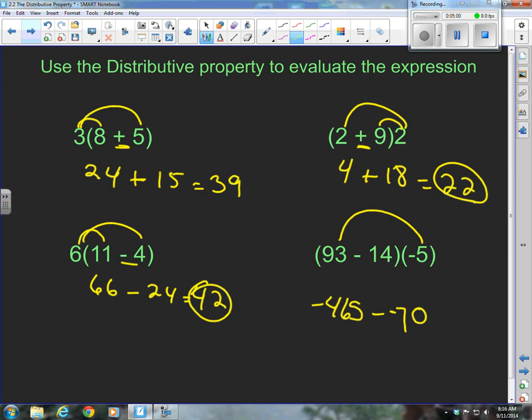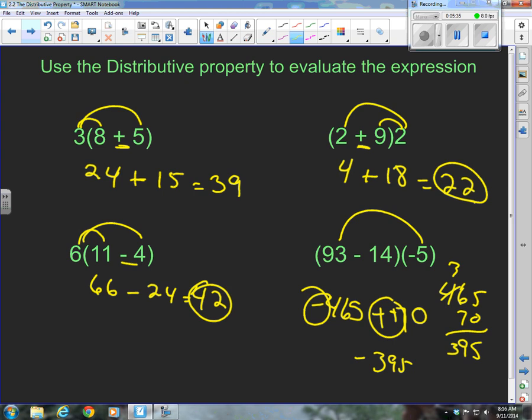Okay, now what happens with these two negatives right here? Well, they become positive. Remember, we change a minus sign to a plus sign, then we change the sign of the number behind it to positive. So we got 70 and 465. Well, they're different signs, so we have to find the difference. So we're simply going to subtract. We get 5. We have to borrow 1, right? That gives us 16 minus 7. It's 9. And then that gives us 395, doesn't it? 395. Okay, and it's negative because the bigger number is negative, so I get negative 395.